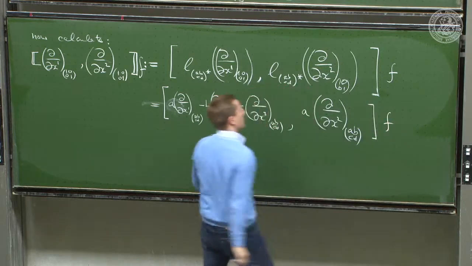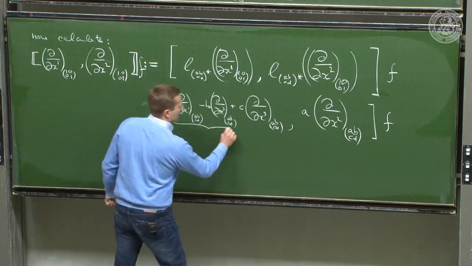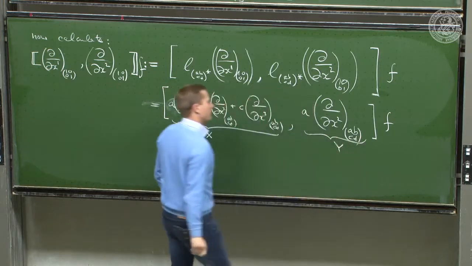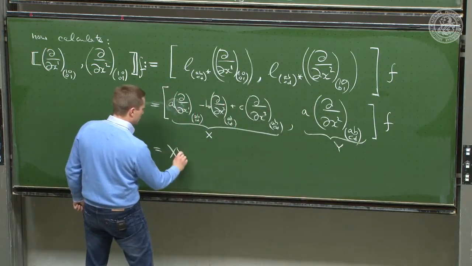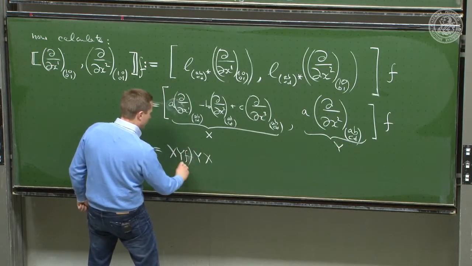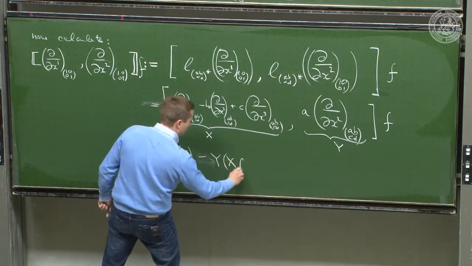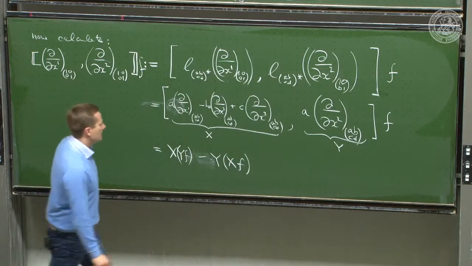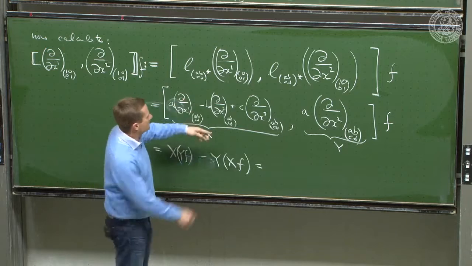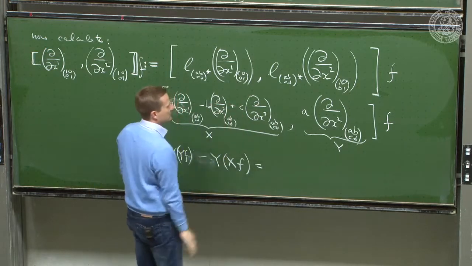Okay, you act on an F. And how do you do this? Well, I just do it. This is an X, and this is a Y vector field. And you know that this whole thing is XY minus YX on F. What does that mean? Well, you first apply it like this, then minus Y, you apply it like that. But now you use specifically this guy here. First of all, this is multilinear. Well, be careful, only R-linear, not C-infinity linear.